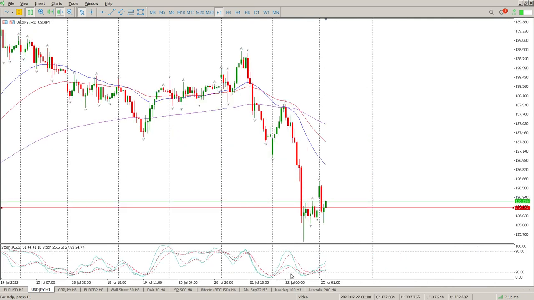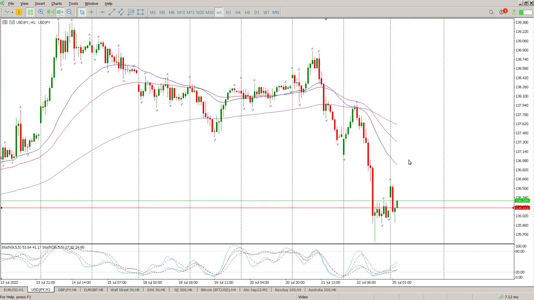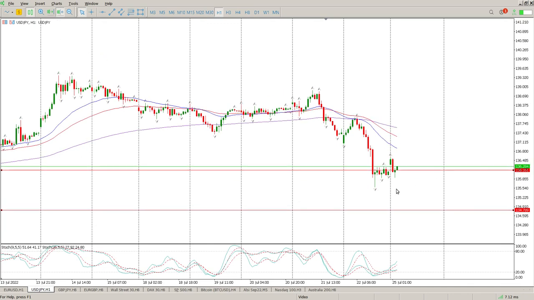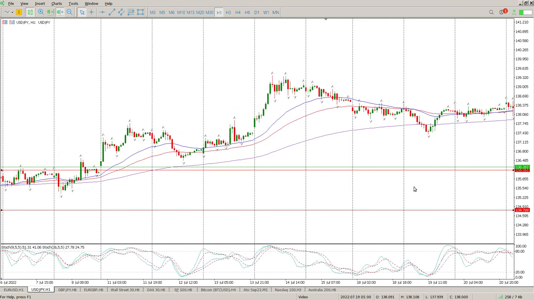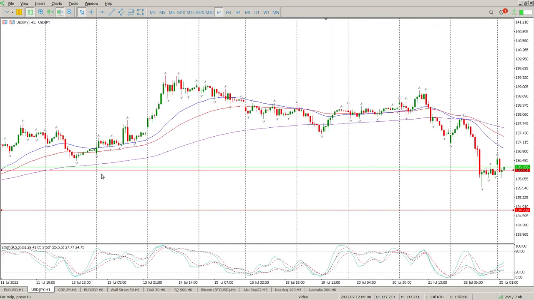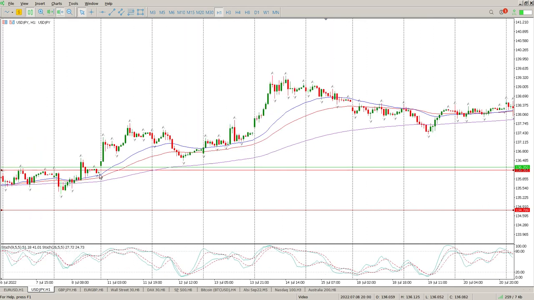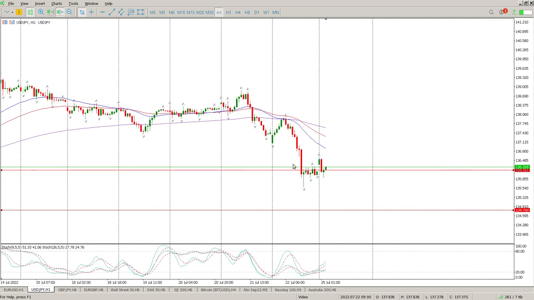you'll see a cross over the moving averages. It does look like a bit of a flag forming here off structure. So there is another level lower down at 134,789, which does look like what we are going to be targeting. You can see there's a bit of a gap here, which we have closed. There's the gap there.